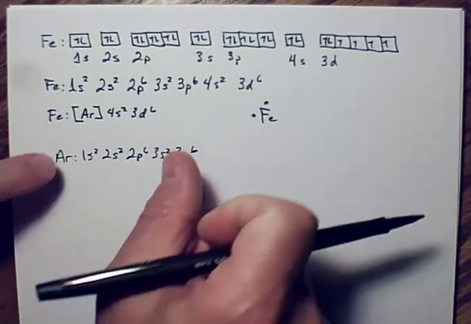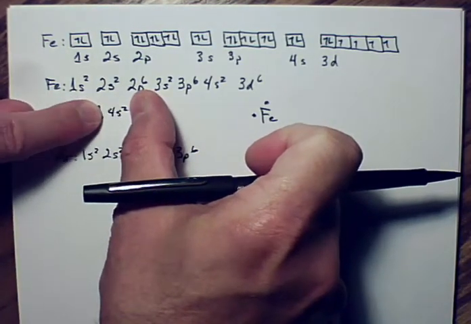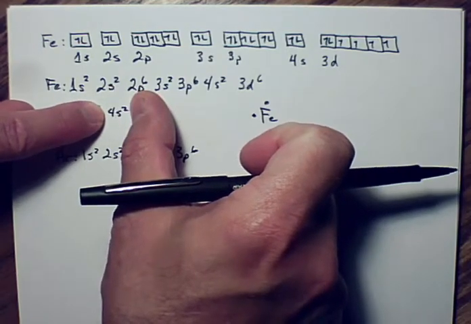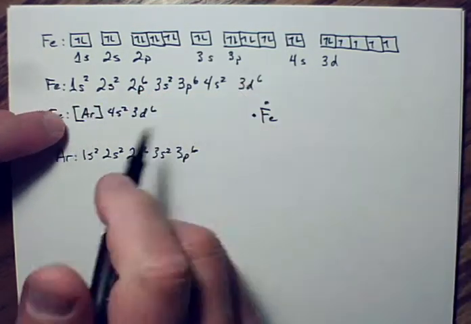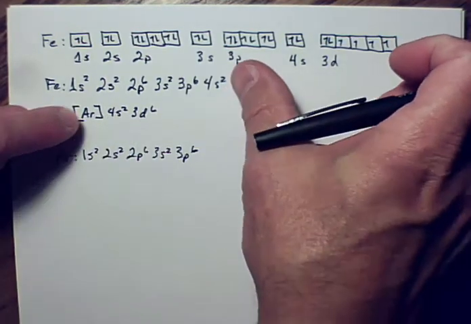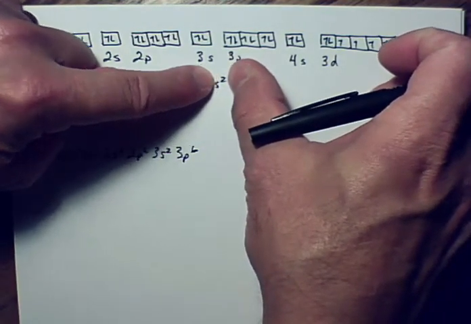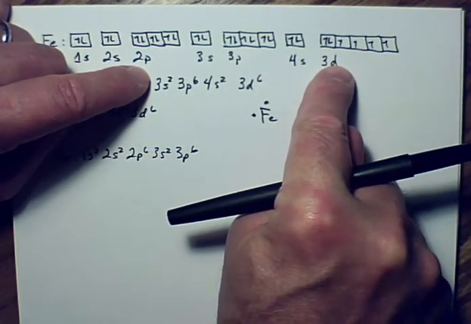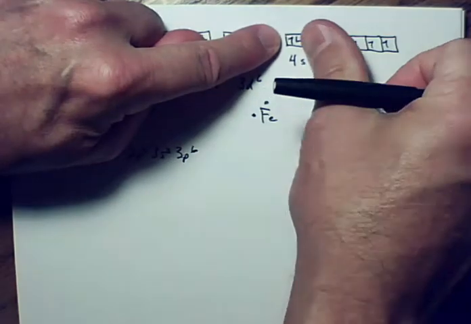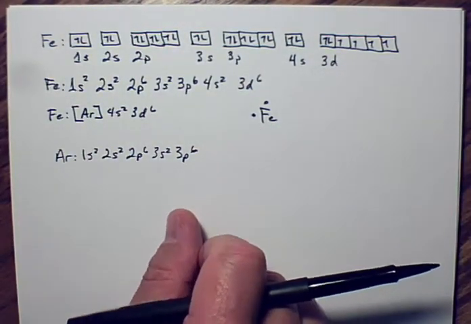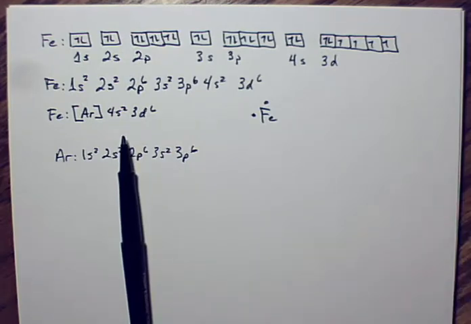Yes? Why are you using 2 again? 2 electrons in the highest primary energy level. That's 4. There's no coefficient number larger than 4. Okay? So in 4, there's 2 electrons. Here's the highest energy level. That's a lower level. That's 3. This is the highest energy level, and there's 2 electrons there. That's why I got 2 dots. Okay?